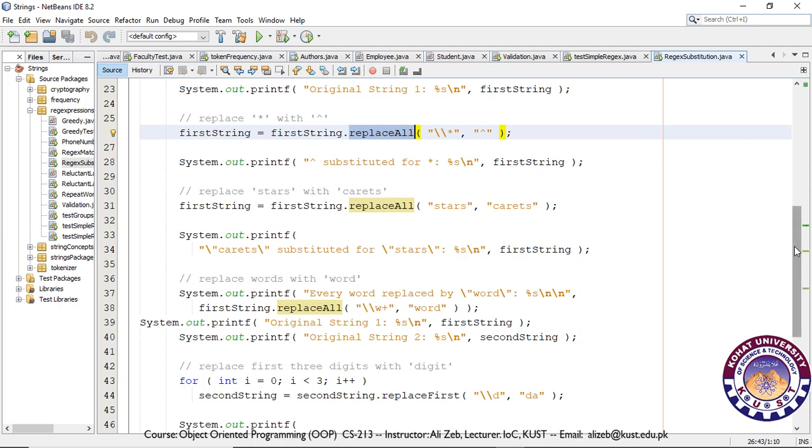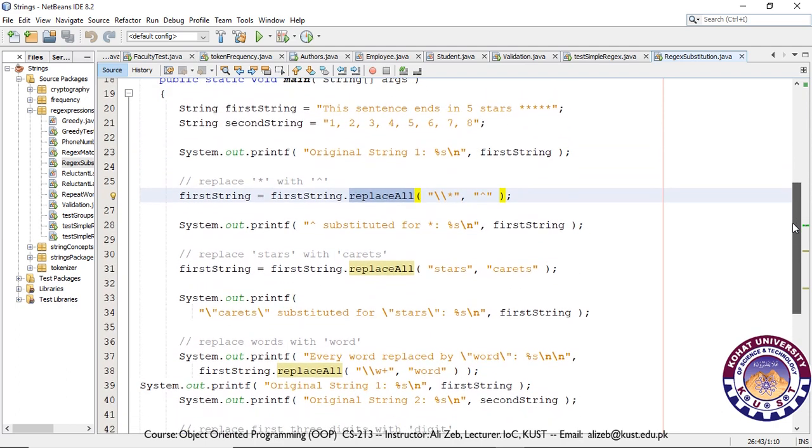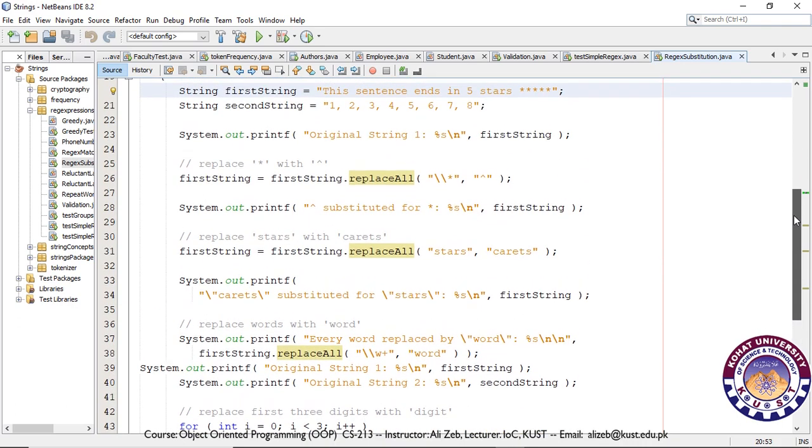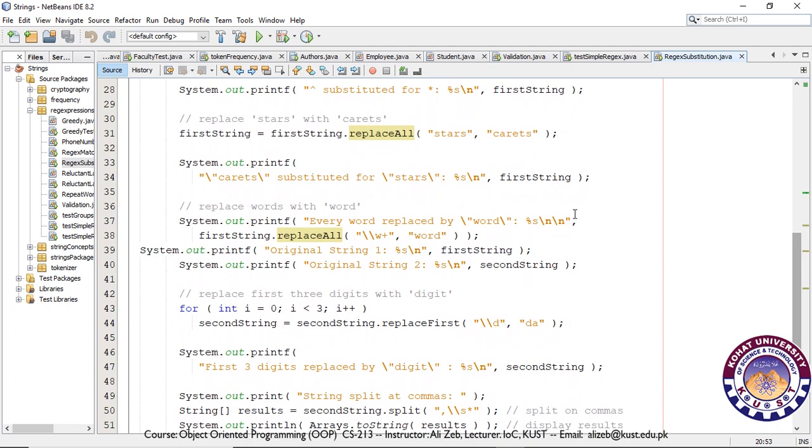We can replace the stars or any symbols. For example, this will be replaced by the carets in the first string using the replaceAll method, and we can print the output as well.